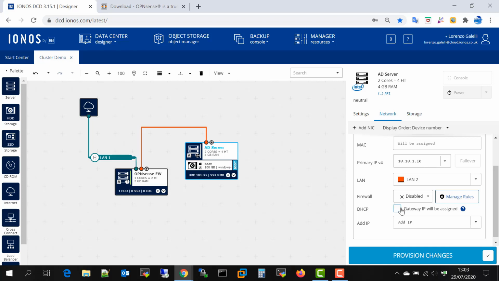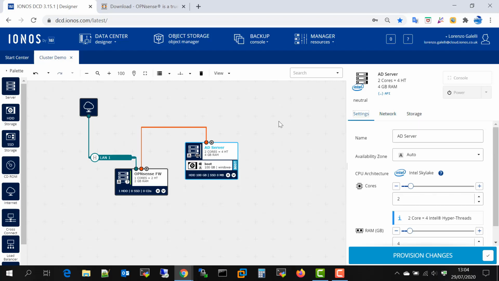As we're not utilizing DHCP, this designation is redundant, because what's important is what's happening inside the operating system. What IP address you assign to the network card, as long as it's reachable on the LAN to the gateway, then we're good to go. So that's the IP address sorted, and then what we can do is provision this VM for deployment.